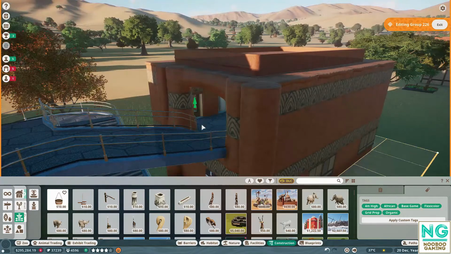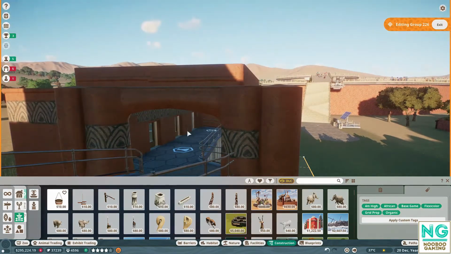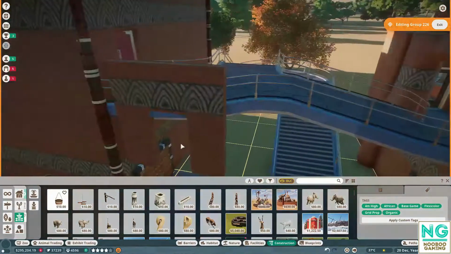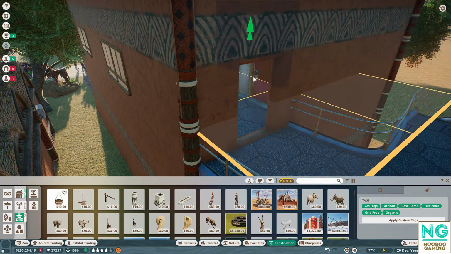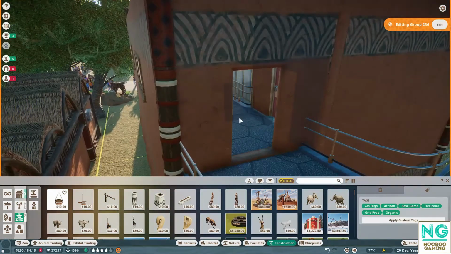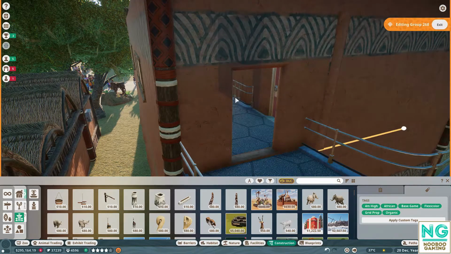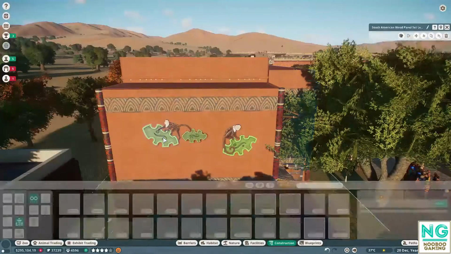Then I realized that you kind of see the buildings from these archways that I was leaving open, so I decided to decorate those. And I was leaving this one open, so I went ahead and decorated those just in case customers could see it from a distance. I wanted it to look presentable, and I figured it doesn't really matter if it's perfect, so I'll just plop these here, and be all good to go.